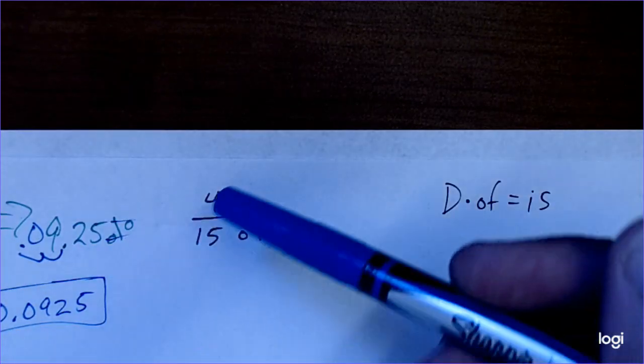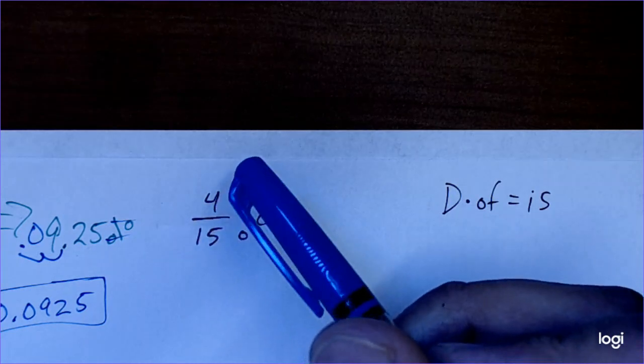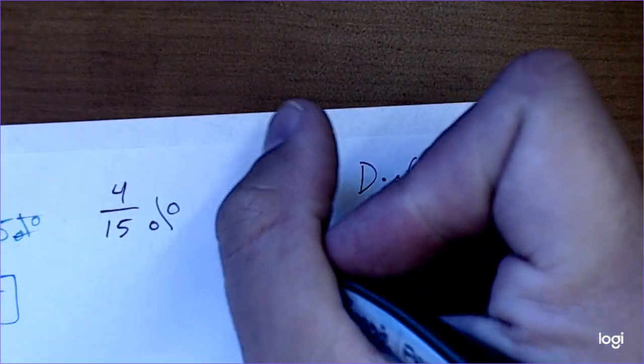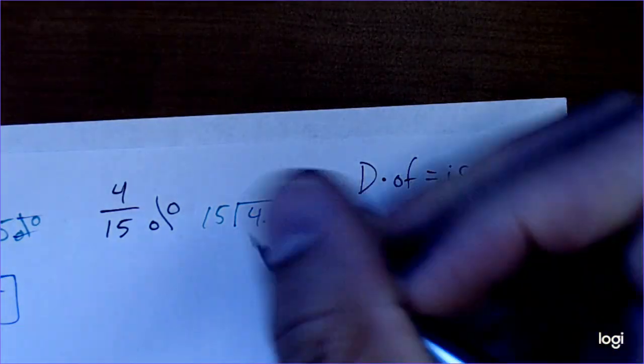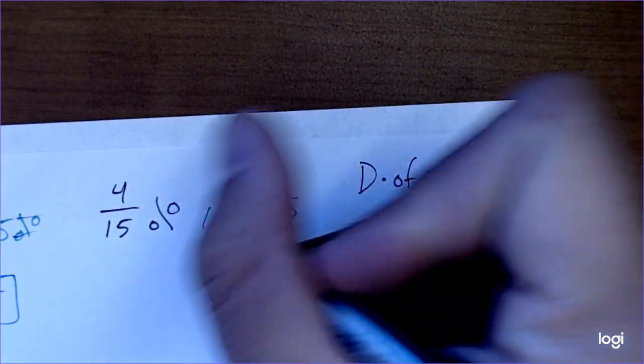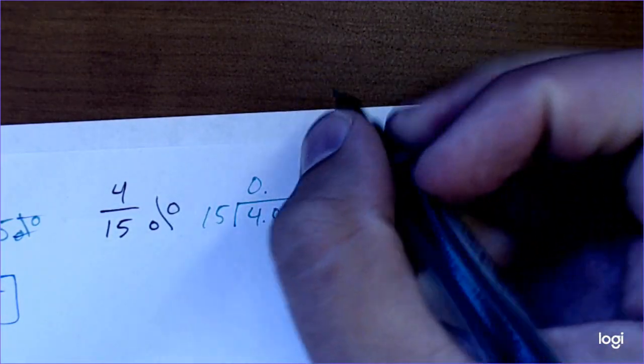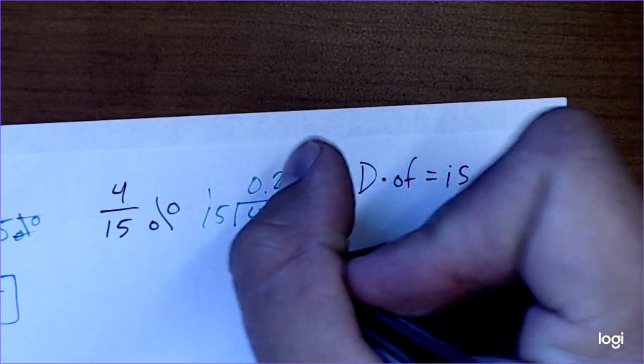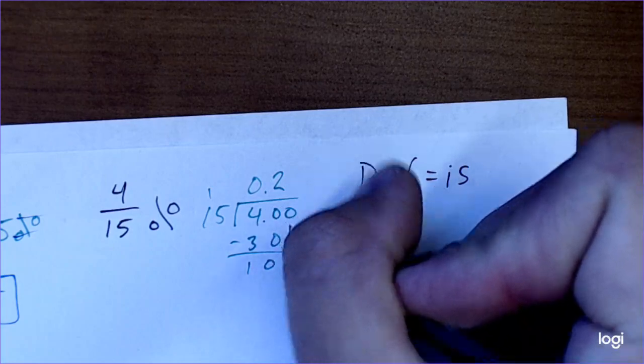So first we're going to use our fraction rule. So over here we don't even have 1%. We just have 4/15ths of a percent. So I'm going to go ahead and do the same steps. I'm going to write this as a division problem. I'll have 4.00 divided by 15. 15 does not go into 4, so I put 0. 15 does go into 40 though. It goes in 2 times. 2 times 5 is 10. Carry the 1. And I get 30. Subtract, and I've got 100.